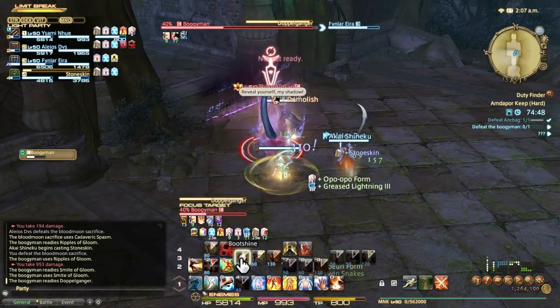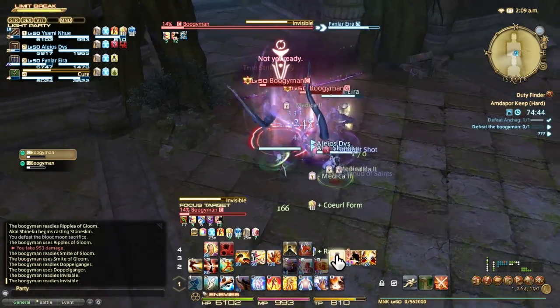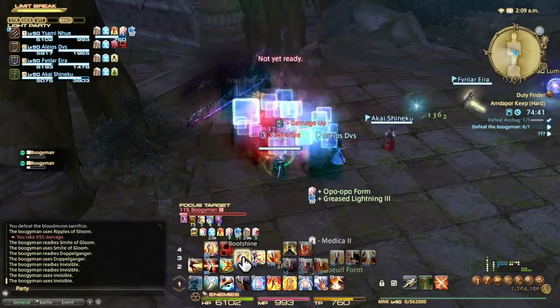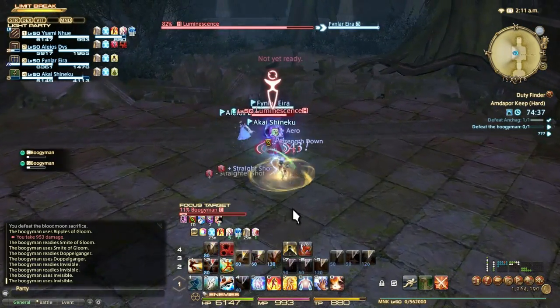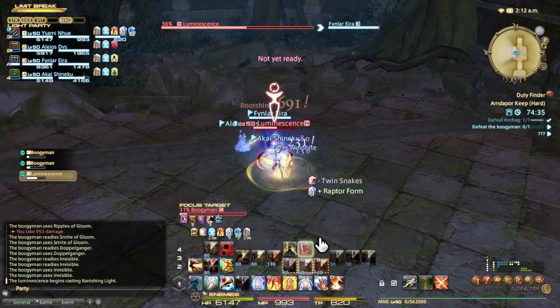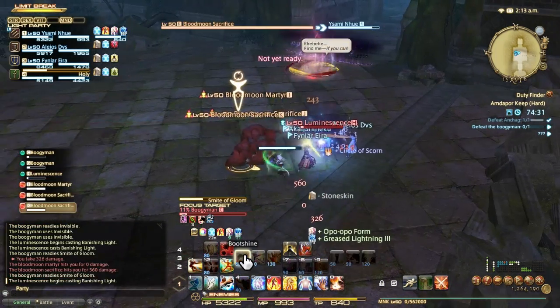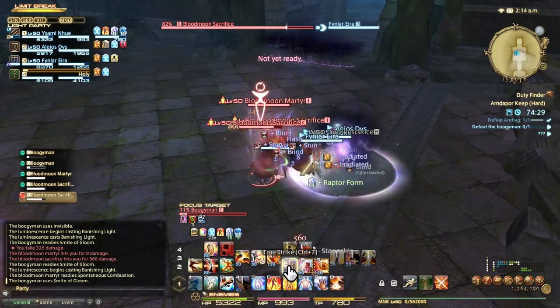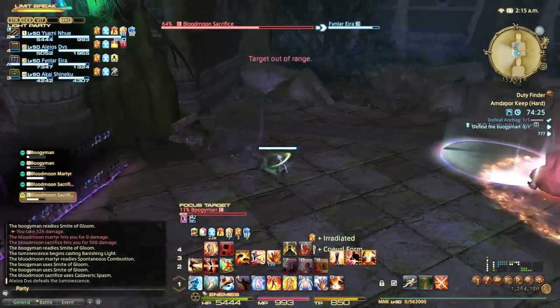Everything is still going fairly simply now, but it's about to get a little more complicated. Using Doppelganger, he's split himself into two. And you may wonder, oh, which one is the real one? They're both real. Now, not only is he invisible, you have to kill the luminescence to get the effect put on you, so you can then go make the Boogeyman visible again.